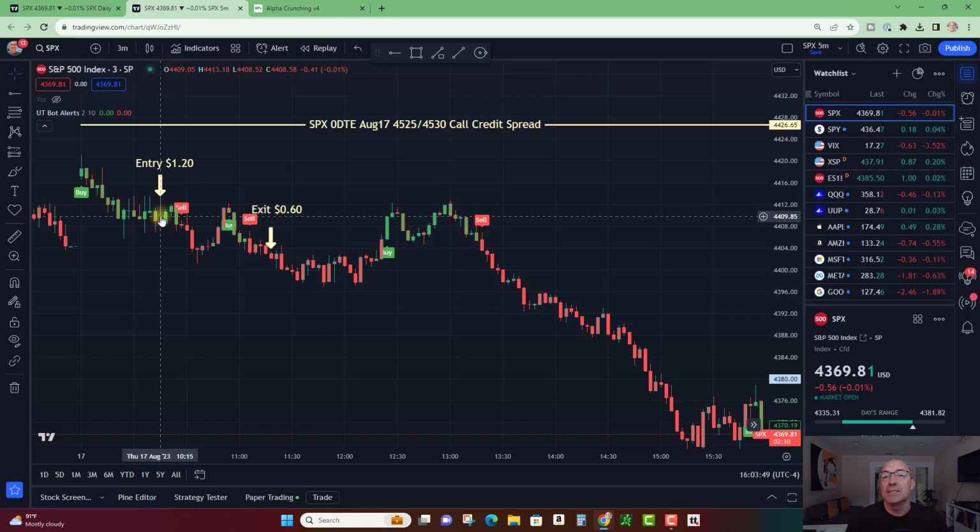However, the sell signal disappeared because I didn't wait for the candle to close. So I kind of jumped the gun a little bit on this one, and that's okay. It doesn't have to be exact. We still have that bearish bias. We still have 20 points or so of room.